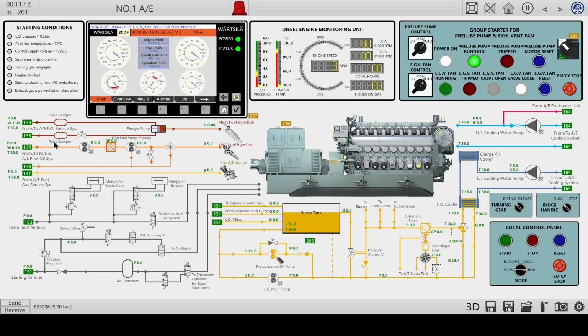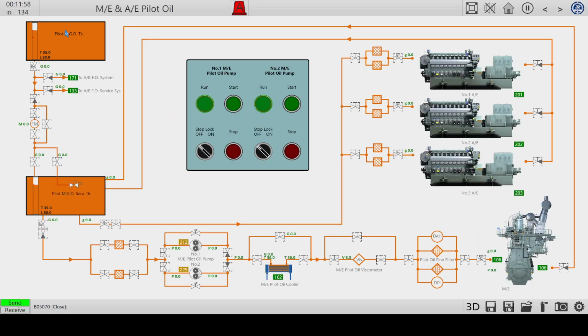It has two purposes. It has a pilot, just to start up the engine, and we're also going to use it later on to run the engine at this first moment. So let's go to the marine grade oil tank, and let's make sure we can use all three. We can start up all three generators. Again, this is just the piloting, just to turn them over a couple of times to start it.